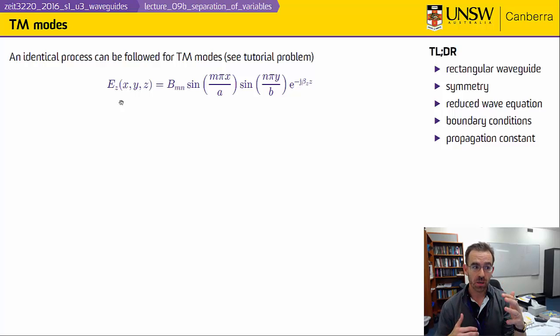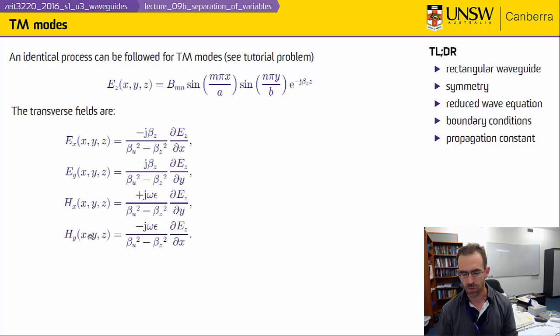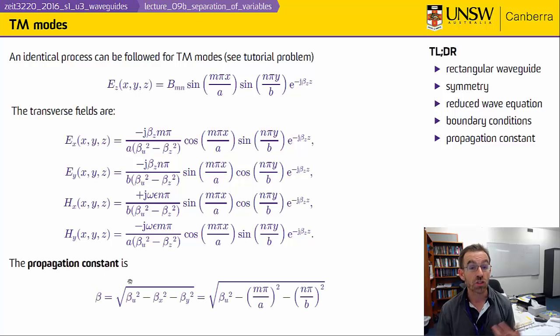So we've got a series of waveguide modes that are transverse electric, and another series of waveguide modes that are transverse magnetic. Once again, we can compute the transverse fields by plugging this value of E sub z into our formulas, and we get these expressions here. Again, we have cosinusoidal and sinusoidal variation, e to the minus j beta sub z z propagation, and our propagation constant, just like we saw in the TE modes, is given by the square root of this difference. This is exactly the same propagation constant as we had. So the TE mnth mode and the TM mnth mode will have exactly the same propagation constants associated with them.